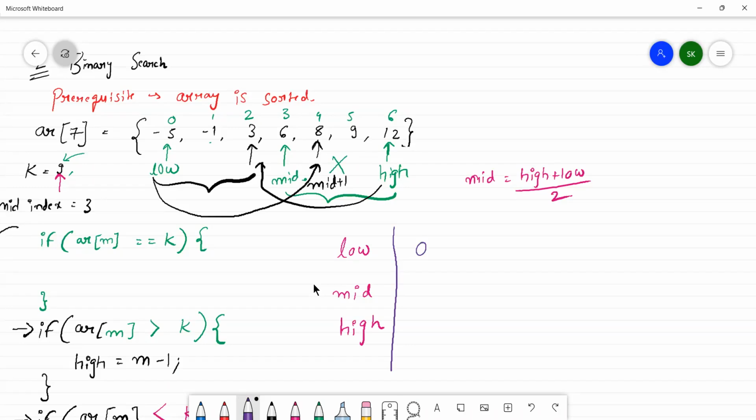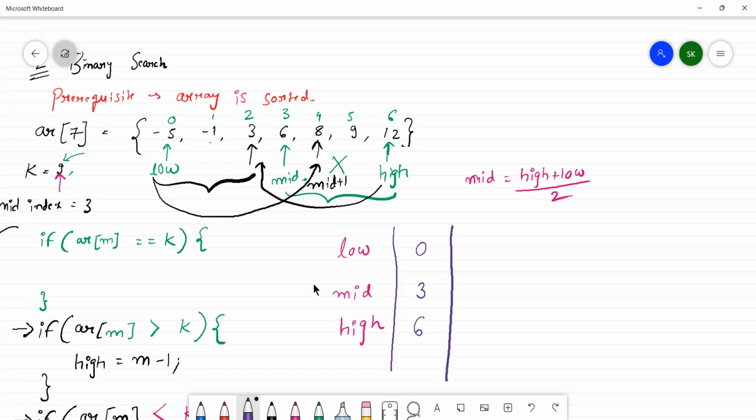What was the value of high? Always remember that whenever we are moving in the array, we should consider indexes rather than the numbers, because while you will be changing your middle value, high value or low value, it will be very difficult. Clear? Great. High index is 6, and calculating your middle index will be 3. Correct.